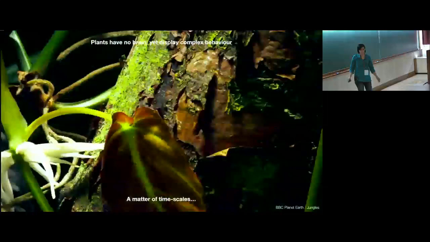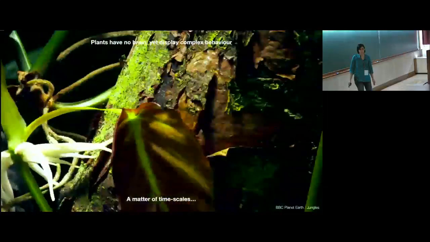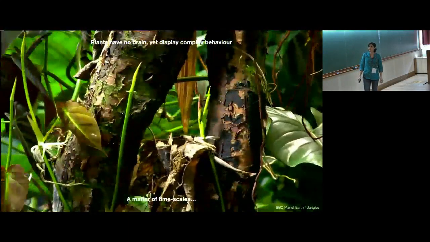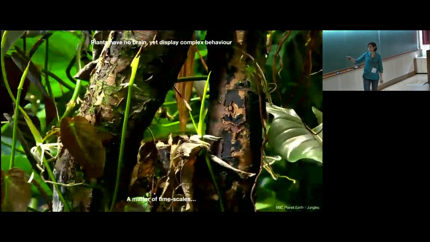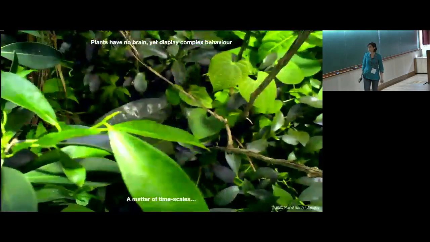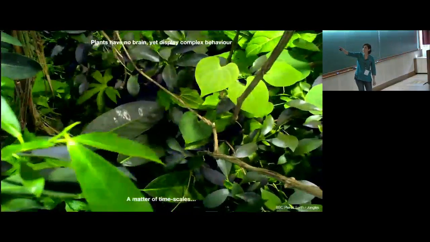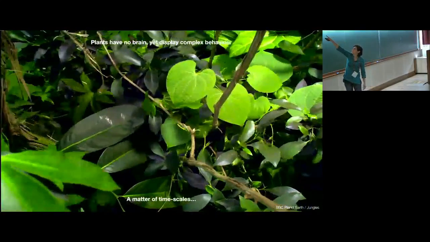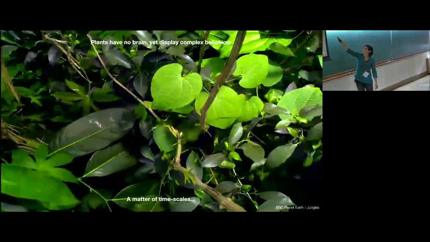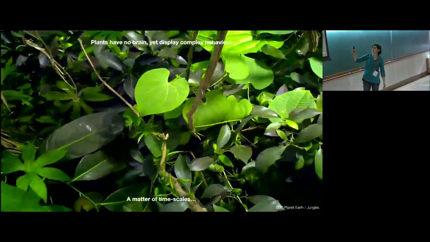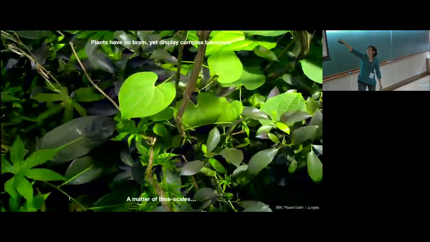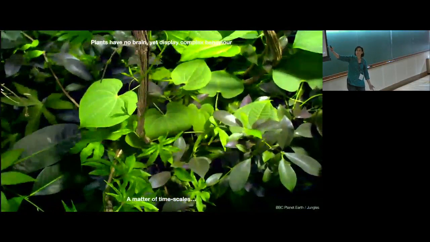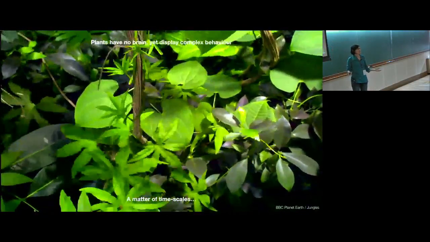They move a lot. They respond to many different stimuli. And in a second, you'll see these. This is from a wonderful episode from BBC Planet Earth on jungles. You see these climbing plants, which are moving like crazy. And you can see that this plant here is trying to wrap around a leaf, and it sees that it's not a good place to attach. So it continues its search, looking for a better attachment until it attaches there. I mean, something interesting is going on here, right?